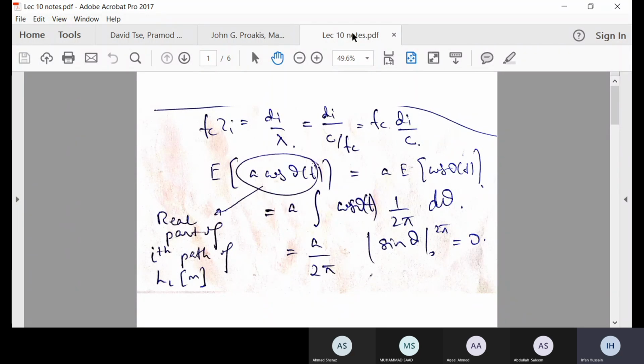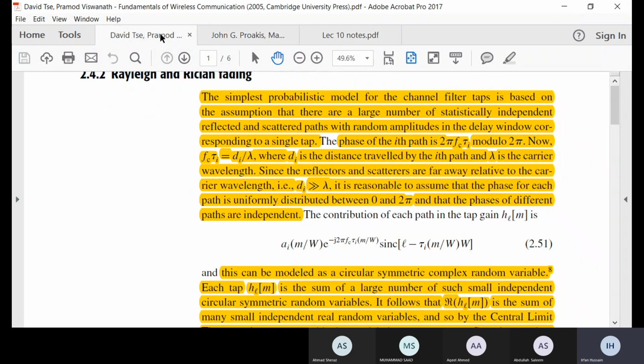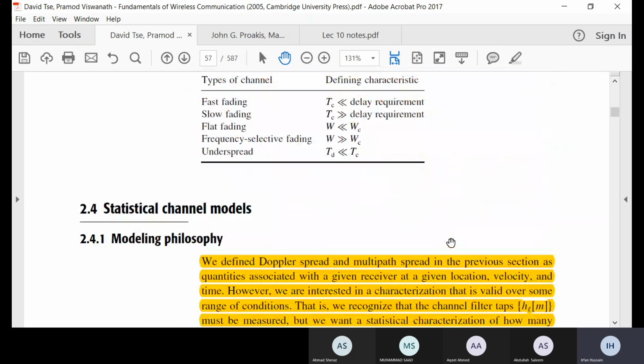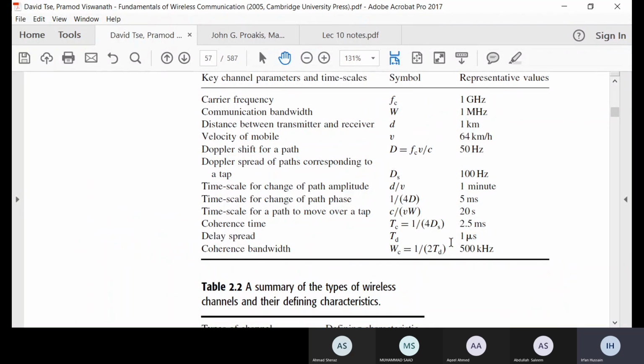Now let us try to understand what is happening. Please see that each path's amplitudes are slowly varying, changing in seconds, as we all know and have discussed. The taps also take a lot of time, as you can see in the last example that we have done extensively.